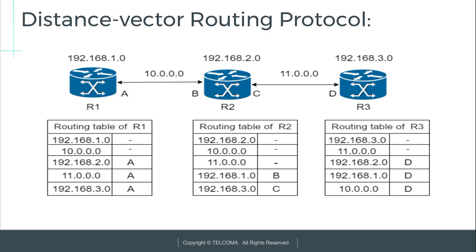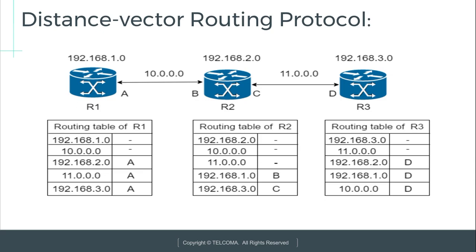10.0.0.0 and 11.0.0.0. In the same way, R1 knows the IP address of itself and the network address, that is 10.0.0.0. In the same way, R3 also knows the IP address of itself and the network address. After it makes the routing table of the directly connected devices, it starts sharing the routing tables in the network.